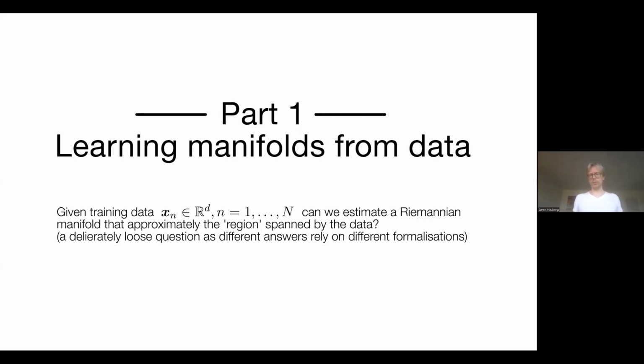For the purpose of simplicity, we'll assume that we are given data that's distributed in a real vector space. And now we want to find a low-dimensional manifold that has a Riemannian structure that should roughly follow the trend of the data. And I'm being fairly loose in my definition here because we will explore different ways of doing this. And consequently, we will need different ways of formalizing things.